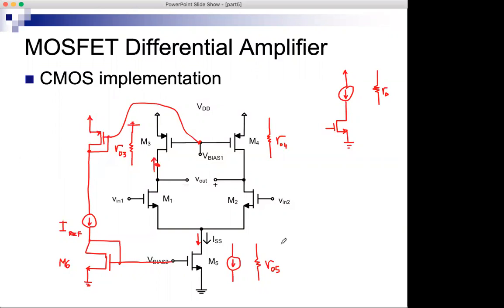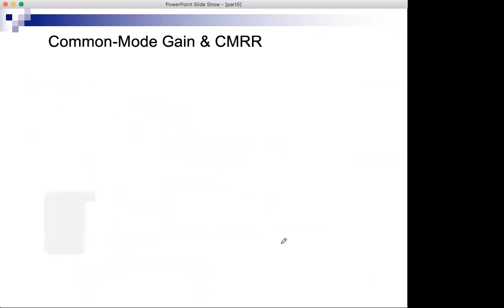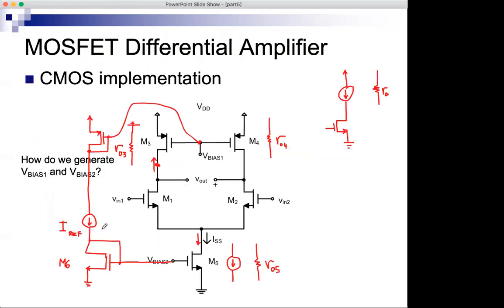And the circuit that we had last time, let's very quickly go there, was something like this. So this is RO3, RO4, and ISS. This is the MOSFET M3, MOSFET M4, and the MOSFET M5. Now, in the signal analysis, I will see here RO3, RO4. What would I see here? M5 would be replaced by its small signal resistance, the small signal output resistance of the current source, which is small RO5.